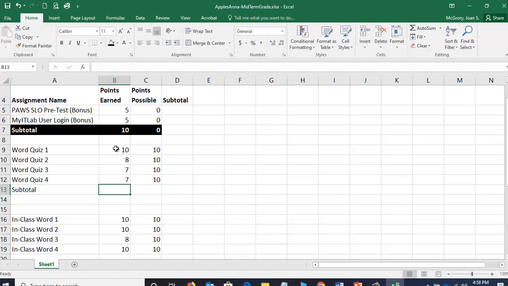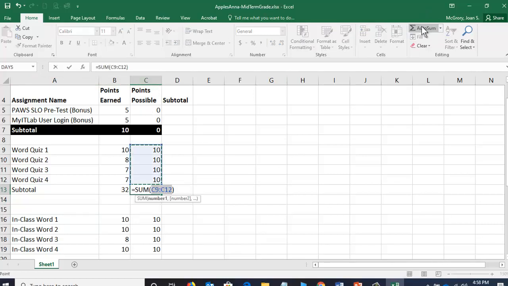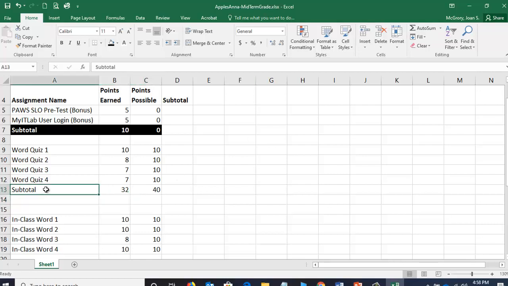I need to sum my points possible. I need to sum my points earned. I need to now sum my points possible. I need to format these so that they look more significant.